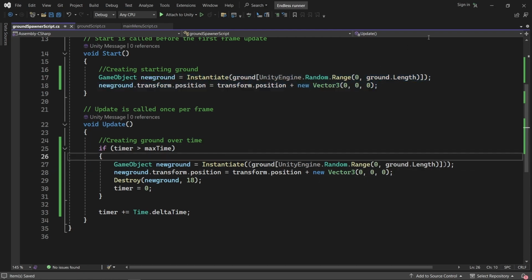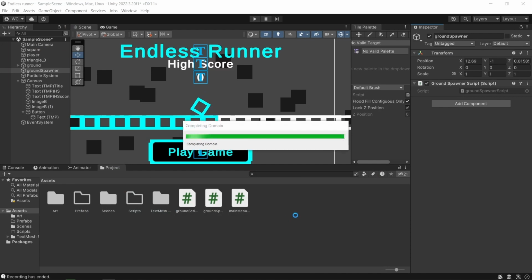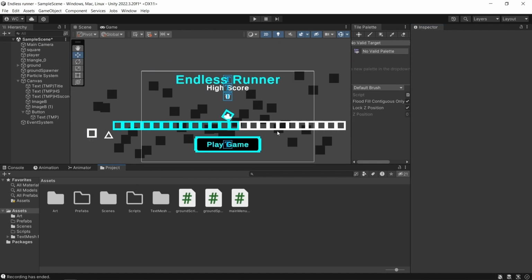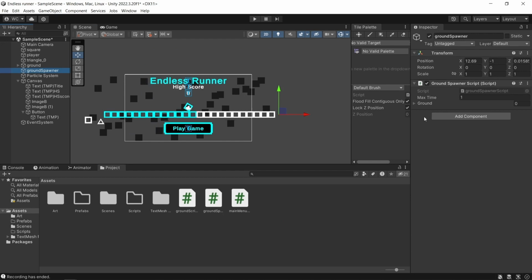Awesome. All right, once you got that, let's go ahead and minimize this. Let that load, might take a second or 2. Once it does, then we can drag and drop our ground into it. All right, let's see. Select the actual ground spawner, and there you go.